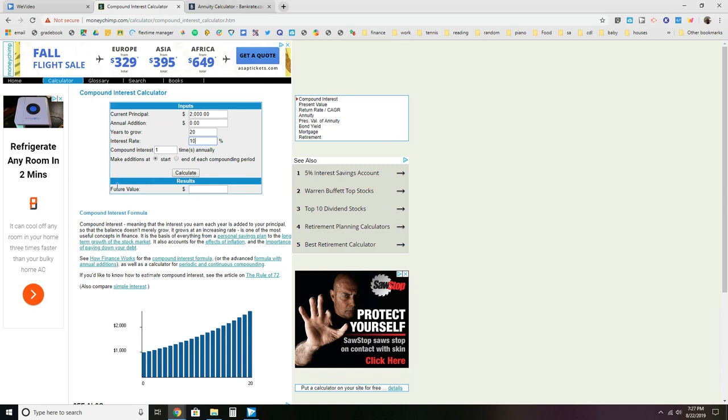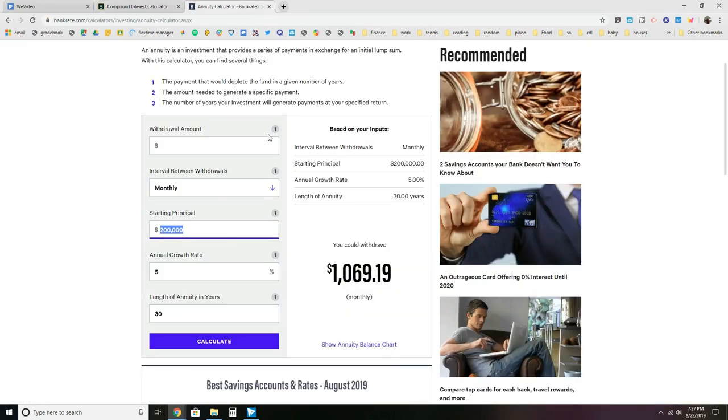So if you look at future value here, you will get $13,455. If you go to bankrate.com and look at their annuity calculators, you can actually determine how much your monthly annuity would be. That's assuming you put all your money from these retirement accounts, all this money that you saved, into an annuity that will pay for that lump sum.